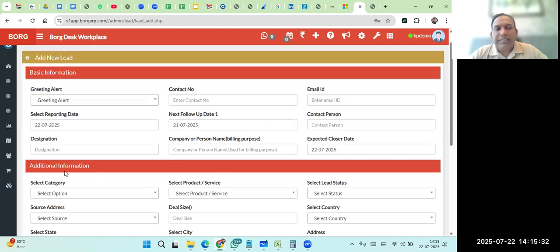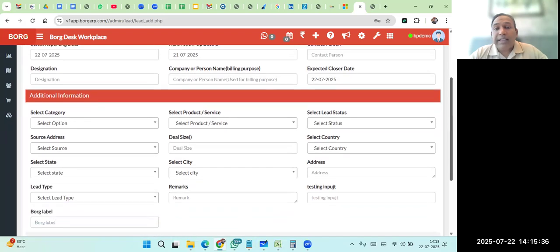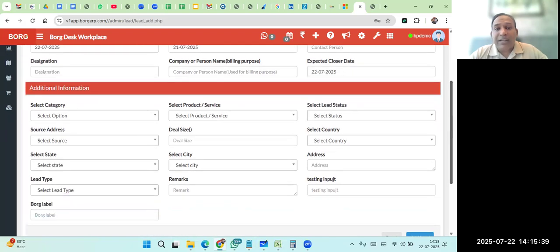Now the second one is additional information, which allows you to modify any fields. You can add 15 to 16 or many more fields here. Apart from that, you can also remove existing ones. For example, if I don't want category and product service, I can remove it.